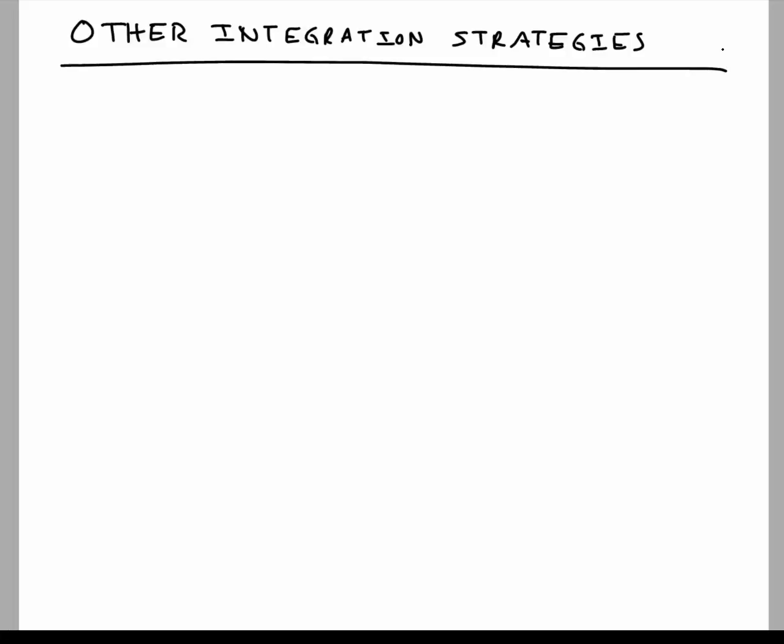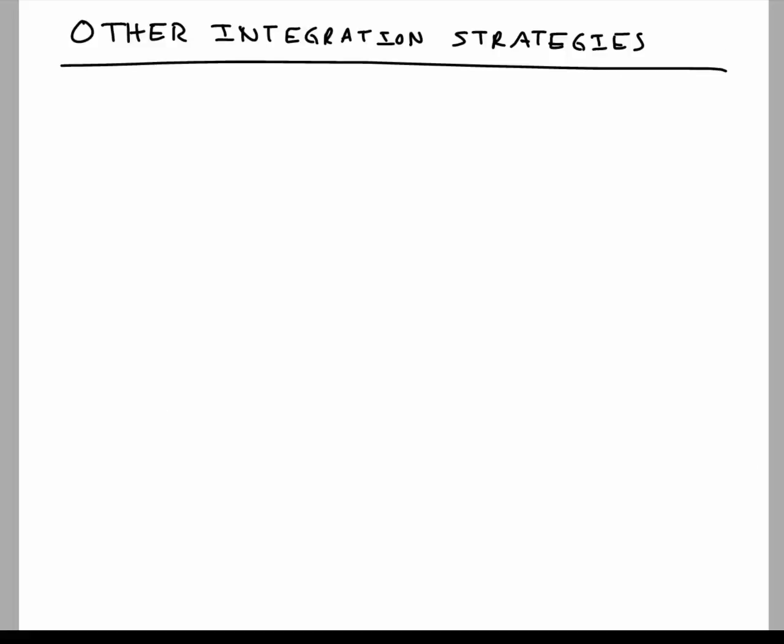In this section we're looking at other integration strategies. So we can pull from all that we've learned, U-substitution, partial fractions, integration by parts, all those different things, and we can combine them with some other strategies, and that's what we're going to be looking at. One of the things that we talk about in this section is using the tables of integration that are in your textbook.